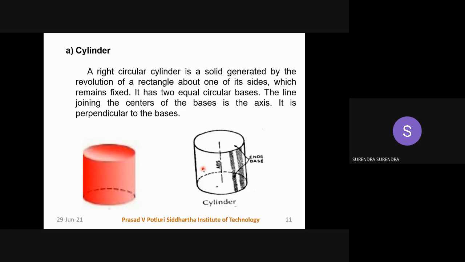It doesn't have a straight edge or slant edge, but based on our viewing direction, we will highlight this outermost line, and this outermost line we'll call a generator. Because the cylinder or cone is formed by rotating a plane surface through 360 degrees. Is it? So when we rotate, we are generating the cylinder by rotating a straight line through 360 degrees. So this outermost line is termed the generator. Actually, it is imaginary.